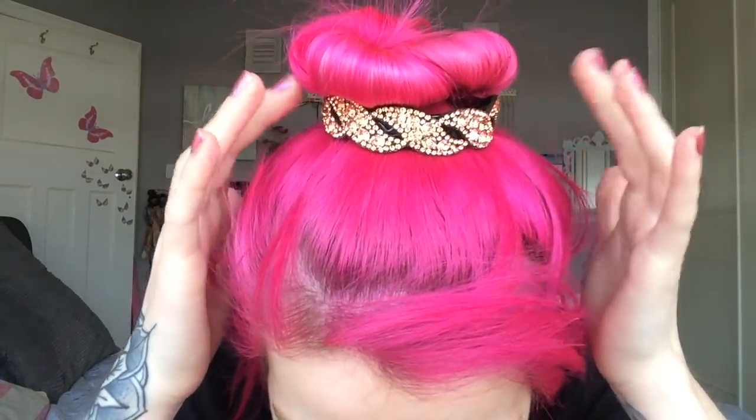So this is the foundation. It's got a pump. Let me just put my hair back. Oh, I've got my little, I call this the bun sensationalizer. It's from AliExpress and it cost, I think, £1.93. Best £1.93 I've ever spent in my life. I think it just takes your bun to a whole other level of fabulous. I feel like it's my wedding day every time I wear it. So I'm going to put my little ears on. I almost poked my eye out then. Did you see that? That would have been traumatic for everyone involved.